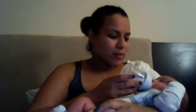Cute things he does: when I'm feeding him, you can't see, but this hand over here, he always has his hands on his bottle. Sorry, my battery's a little slow. He always has his hands on his bottle, and I think that's the cutest little thing. It looks like he's holding his bottle. But he's very greedy. He drinks his milk like he hasn't eaten in hours, and he makes all these noises. Sometimes I say he sounds like a cat because it sounds like he's purring. But yeah, we're happy and very overjoyed. I can just stare at him for hours.